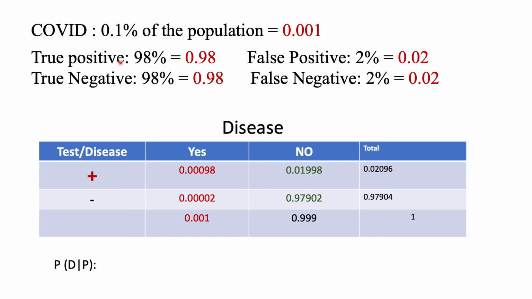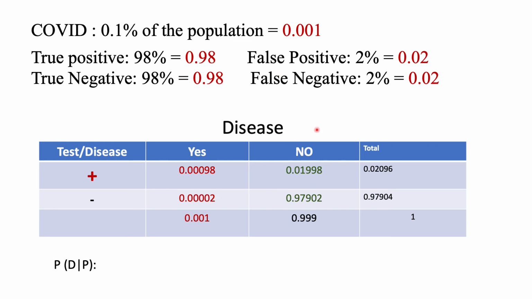Since we have the prevalence of the disease at 0.1%, in this column, the people who will not have the disease are 99.9%. Since we know that the people who have the disease will test positive 98% of the time, it is 98% of 0.1%, so we have it in this cell. And we will have people who have the disease but test negative, so those are false negatives: 2% of 0.1%, which will be this number.